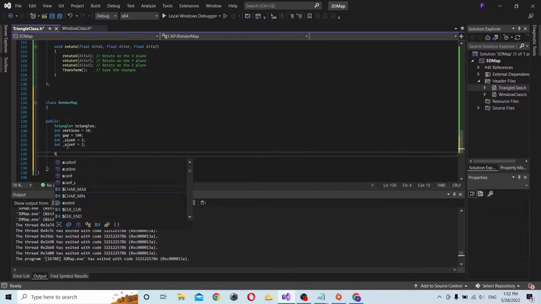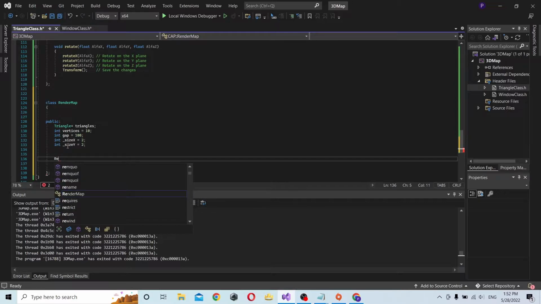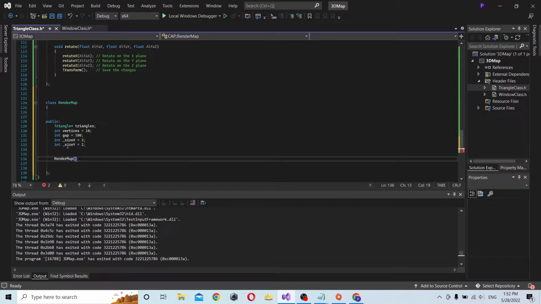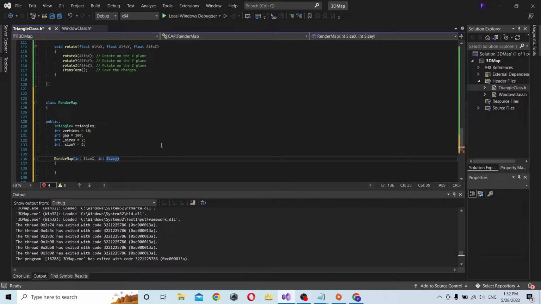Gonna create a constructor, implement a constructor for render map, and we're gonna add int size x, int size y. This doesn't mean the triangles we're gonna have.